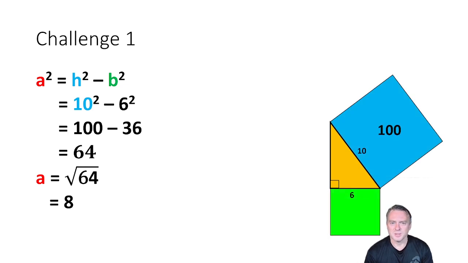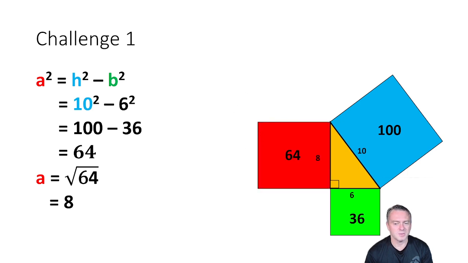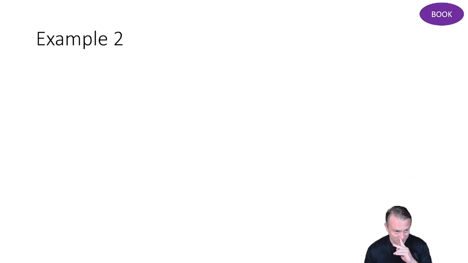So we go 10 squared equals 100, 6 squared equals 36, and then this missing area is equal to 64 because we've subtracted from each other. Notice that the side is smaller, which is good. So a good check is if you've got a missing length here and this is bigger than the hypotenuse, then you know that your calculation has gone severely wrong.